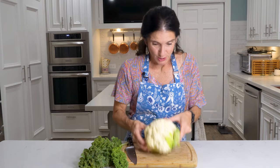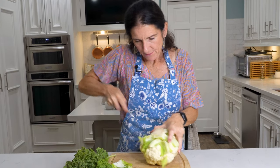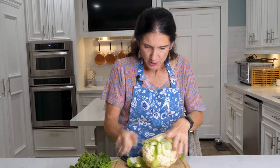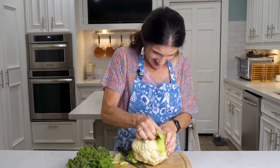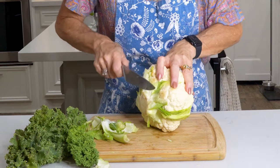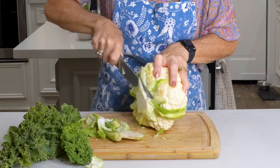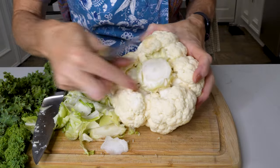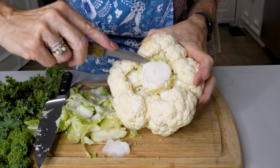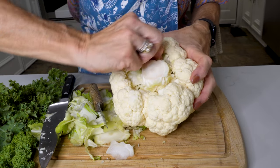Let's get the cauliflower going. The first thing we want to do is trim the stalk and get all of these big leaves off. You can start by just yanking them off. The only trick you've got to be careful of is that the actual little flowerettes — you want to keep them on. You don't want to accidentally cut them off. Now this big stem here, just cut it and shave it off. I'm being particular and just trying to get every little piece of green stem because we want to have a clearing here to put the stuffing.